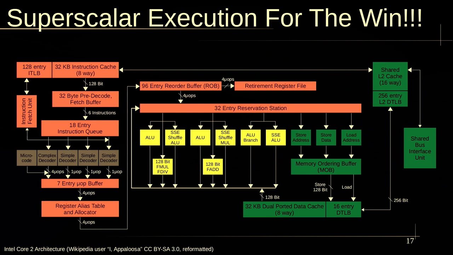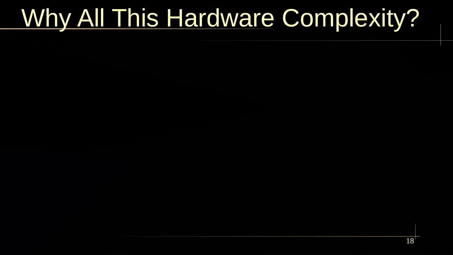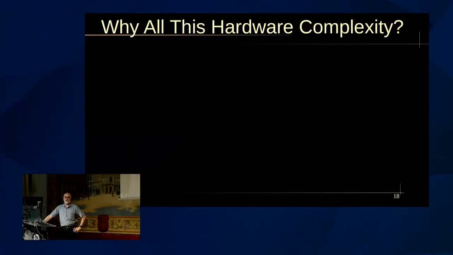But there's all sorts of stuff going on here. If you go ahead and count how many functional units there are in the middle there, there's a large number, more than 10, and a lot going on. So do we really have to understand all that stuff to write concurrent code?